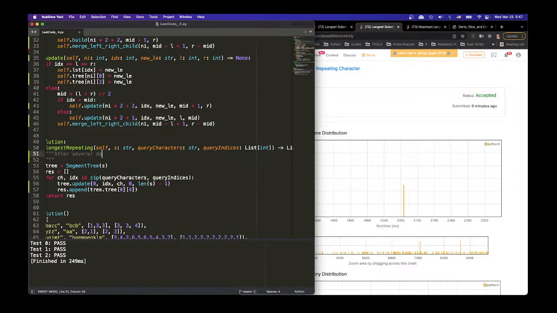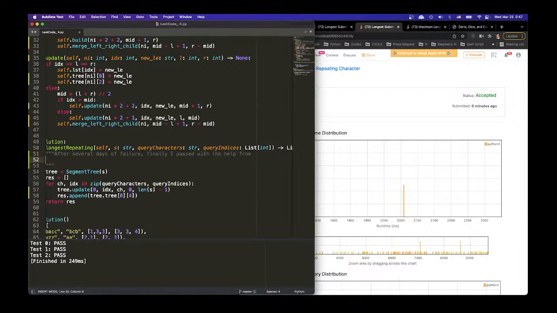After several days of failure, finally passed with the help from discussion.